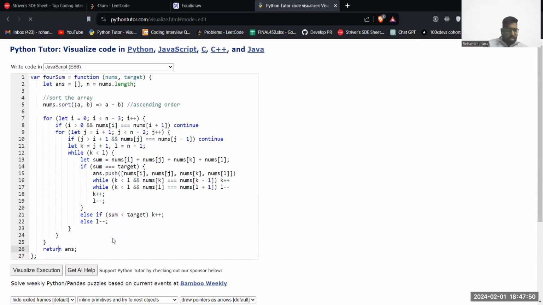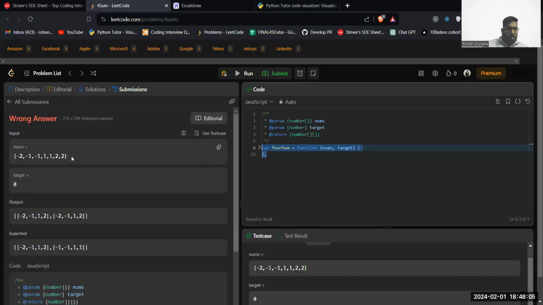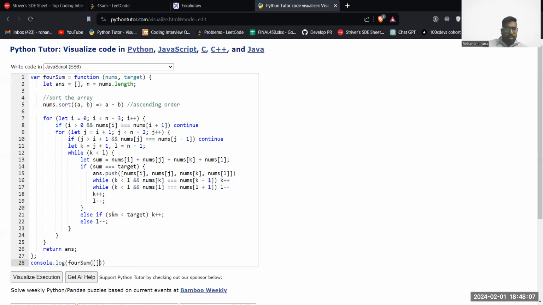I don't need this. I'll say console.log, what is the fourSum, and it takes an array. And what is the array given? This is the array given.